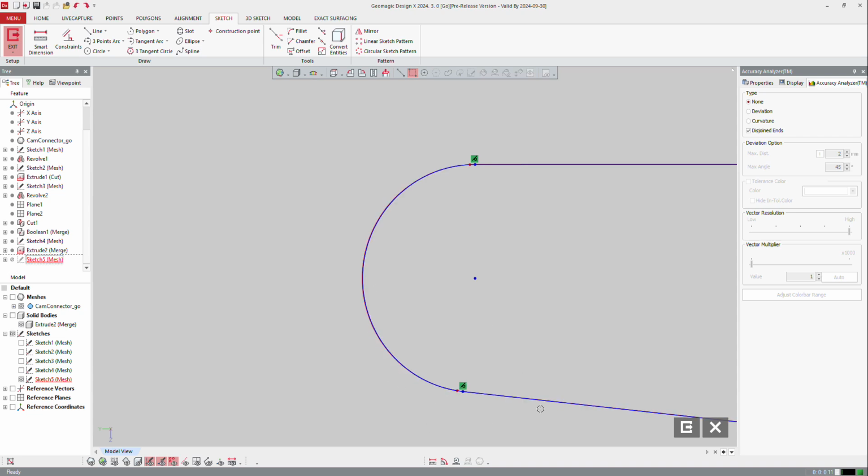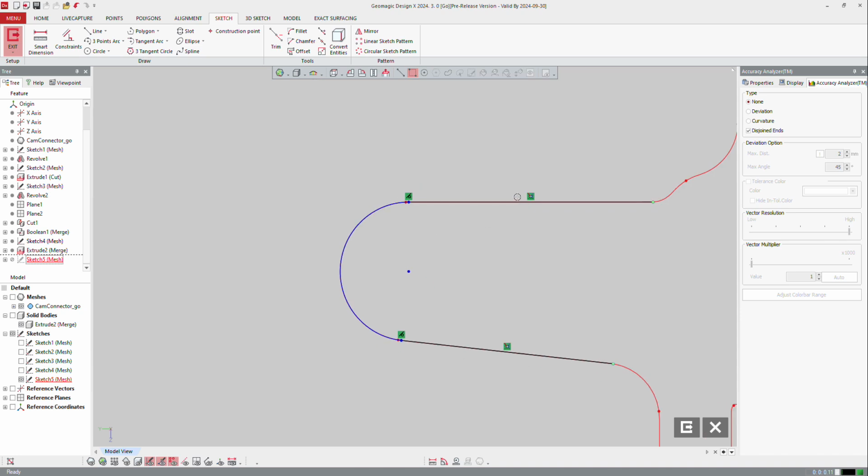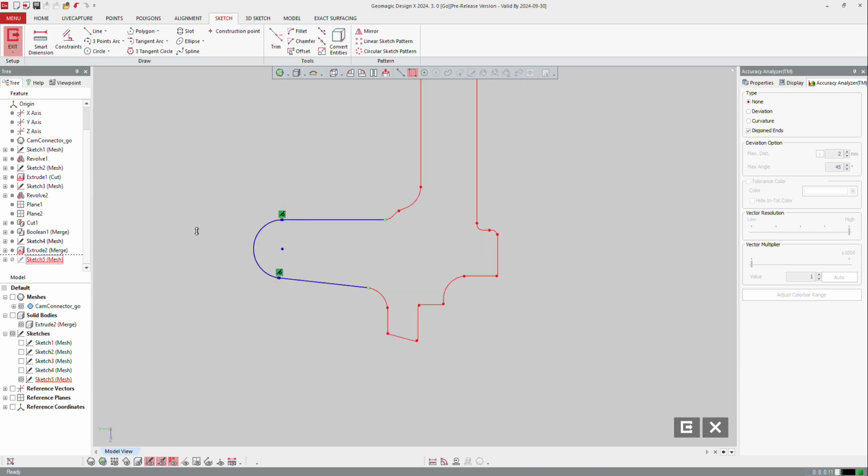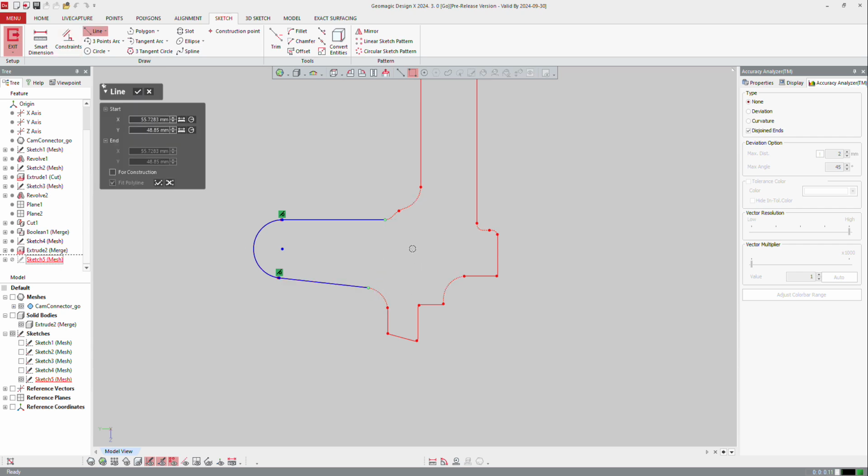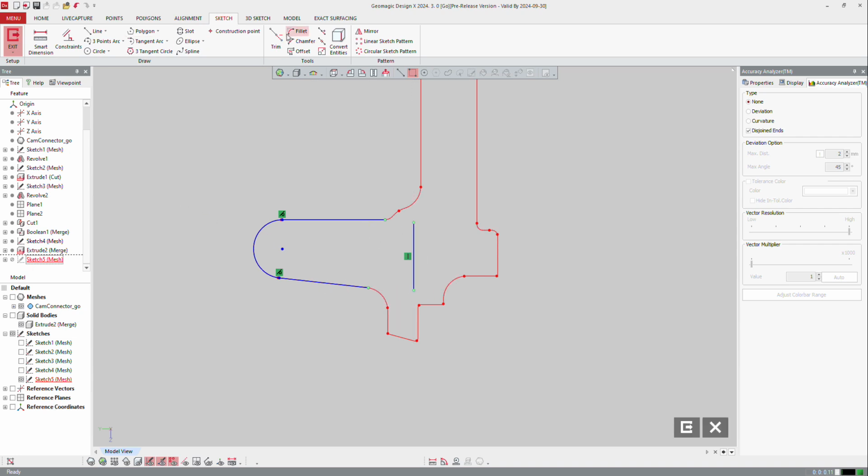If you don't want to check and change that, you can lock those two lines and move and adjust that. And after that, you can remove the lock on those two lines. So this is just temporary. And then I will just create a vertical line from here to there. So from here to there. And I will trim those segments. So corner trim here and there.